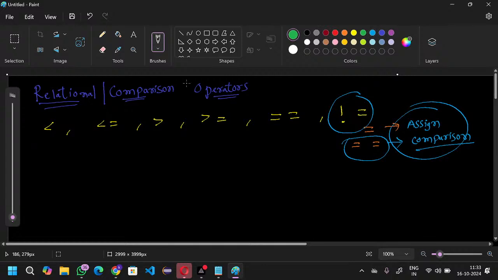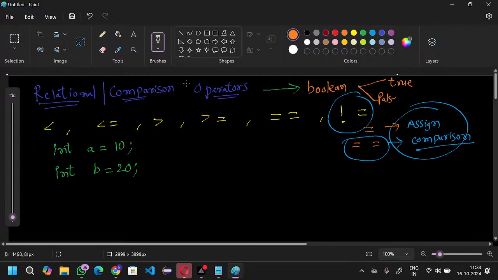For example, int a = 10 and int b = 20. Also, one more point: relational or comparison operators always return boolean values, either true or false.